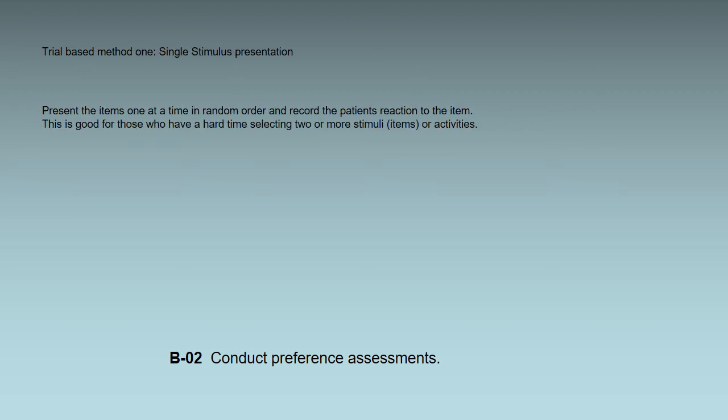So, trial-based method 1, the single stimulus presentation. We're going to present the items one at a time in random order and record the patient's reaction to the item. This is a really good thing for those who have a hard time selecting between 2 or more stimuli, items, or activities. Remember, we're presenting one at a time.